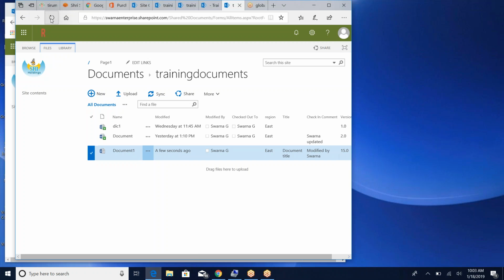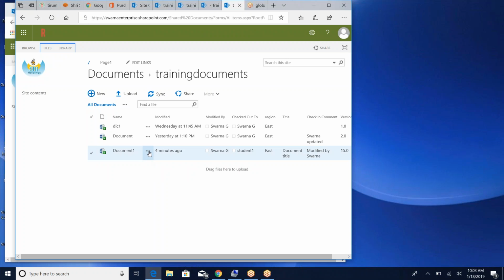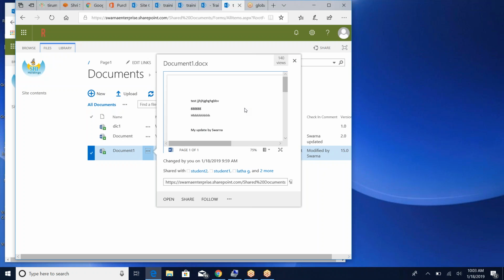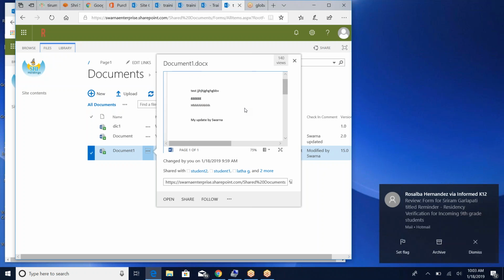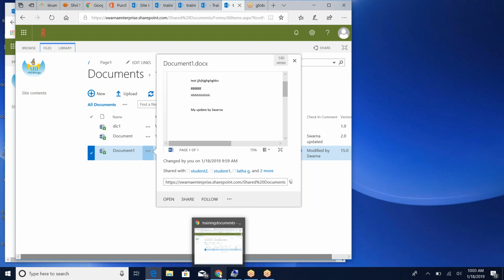So now Swarna doesn't see those changes. The changes by student 1 are not reflected yet for Swarna. Why? Because it has not been checked in.